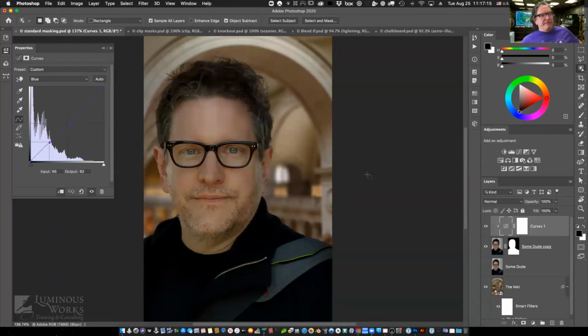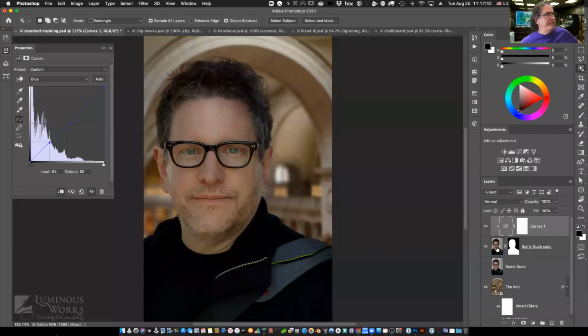Maybe. Mostly I just wanted to have an excuse to show you how to clip an adjustment layer to the layer below it. In fact, that's such a common need when you composite images. Take one image, put it where it never really belonged. You'll have to adjust the lighting or color on the introduced content to better sell the lie. And so it's really common to need to clip an adjustment or two or three to the layer right below.